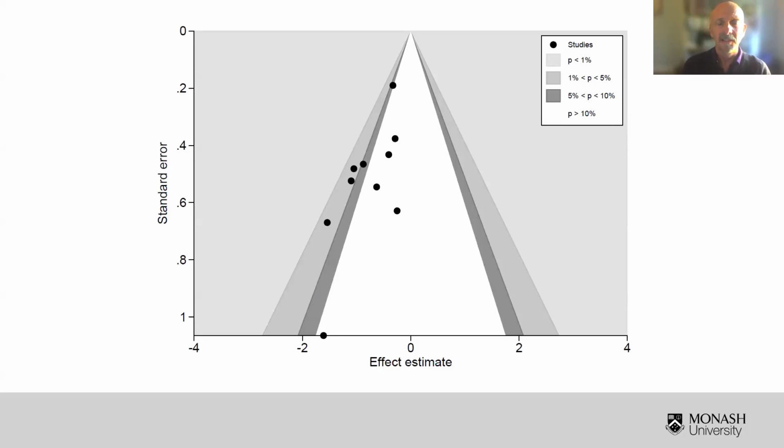We've not got a lot of studies, but what we do have is a little bit suspicious because we've got a line of studies down here which are really just skirting into the area of statistical significance, and the others we have are all pushing towards the area of a statistically significant benefit. And it looks as if there could well be rather a gap in the right hand side of the white triangle, which is an area of smaller-ish studies with null results, particularly null results. So this is highly compatible with there being some non-reporting of studies and certainly of results within studies.